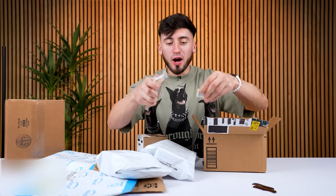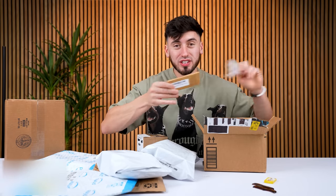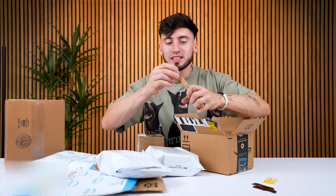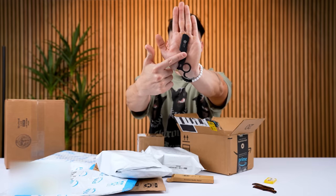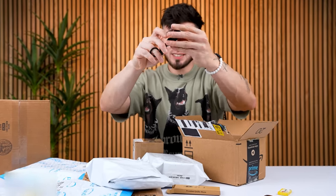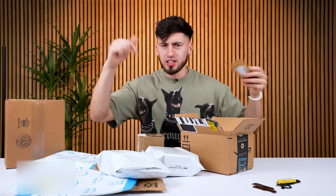Next up is a little barber razor. I actually added this after the fact I ordered everything — I got this as a suggestion, so you guys didn't see me pick these out. But we got a small little razor holder and it's so small. It fits within the palm of my hand, which is so freaking cute. All you got to do is put this up and then put in your little razors. That's so cool. We do get some razors, which is pretty cool. I'll link everything down below.